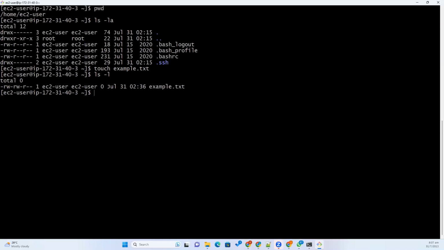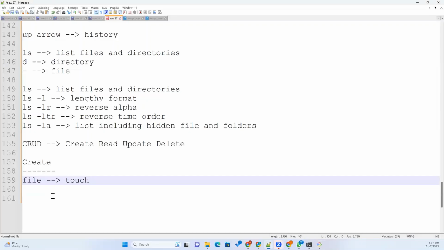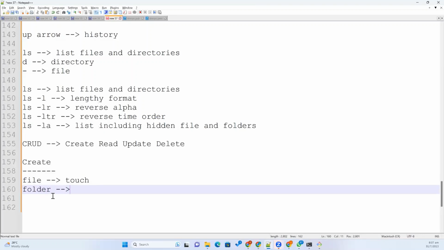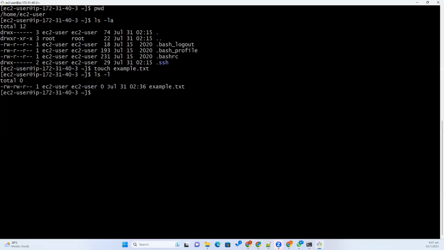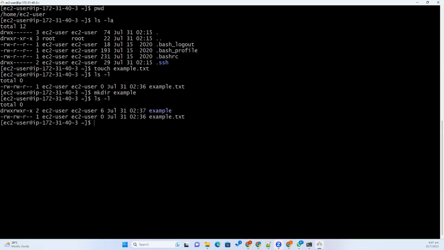How can you enter text into that file? Or how can you create a directory? Can you create a directory or folder? That is mkdir. It is nothing but make directory. This mk is like a shortcut word for chatting. mkdir, some example folder I'm creating. Now if you list with ls -l, this entry starting with d means it is a folder. This one starting with a hyphen means it is a file.